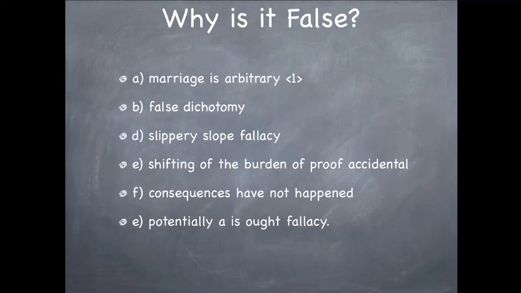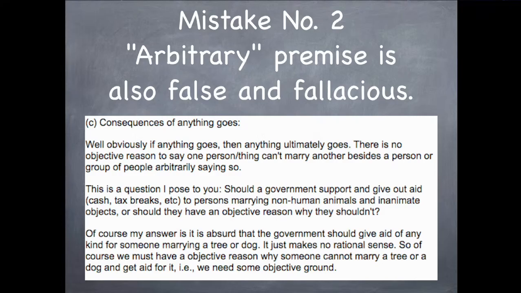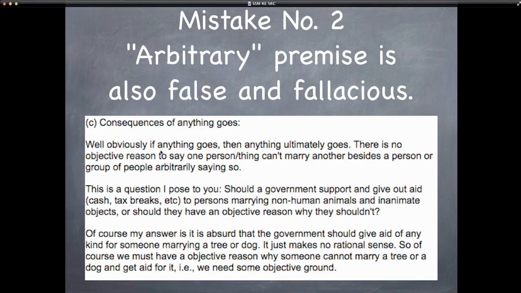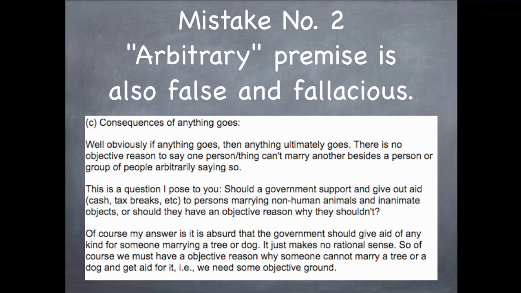Well, first of all, marriage is arbitrary. There's no doubt about that. I've already shown why that's the case when we were going over mistake 1. Next is a false dichotomy. It's not the case that either we have this objective ground where anything goes, or we have no objective ground where anything goes. That's not our only choices. Again, go to my last video, you can see different options. And I also mentioned that those are not necessarily the only options, even though I listed at least 5. So we still have this fallacy of false dichotomy.